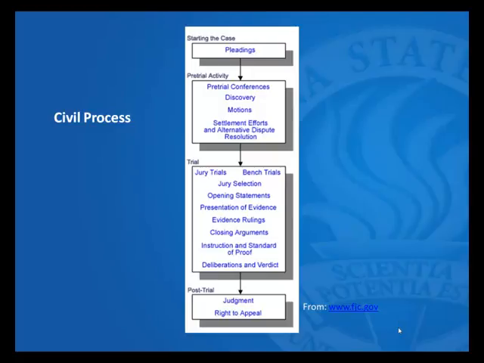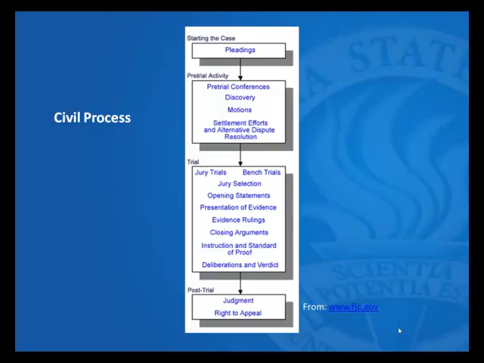Discovery orders are essentially a legal order to produce the evidence as requested. Once the attorneys have all of the discovery orders and all the evidence, sometimes even before, they will start making motions. And they'll say, Your Honor, the other side's doing this, and that's not right, not fair. They're not giving us what we need. This is stuff that they shouldn't be able to use. This is stuff that we should be able to protect.